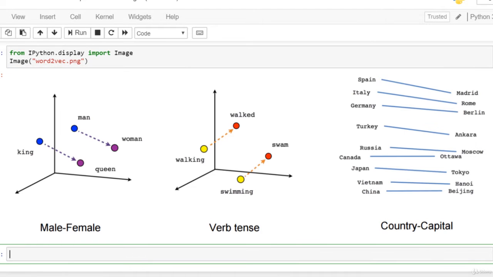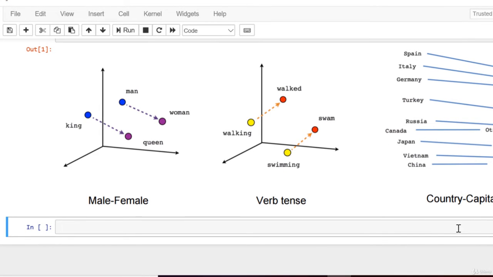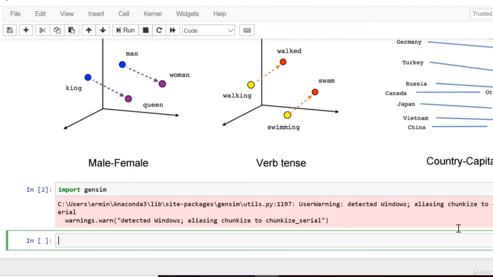So we're going to get going and see how to build our own word2vec model using the Gensim library, which of course we introduced earlier in the course. So let's import gensim to begin with. The next thing is really finding a really good data set. The secret to getting word2vec really working for you is to have lots and lots of text data in the relevant domain.